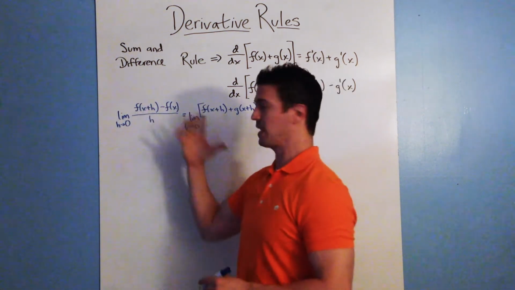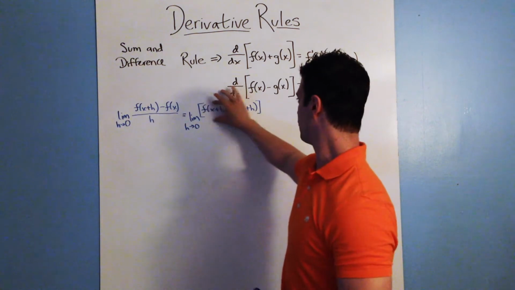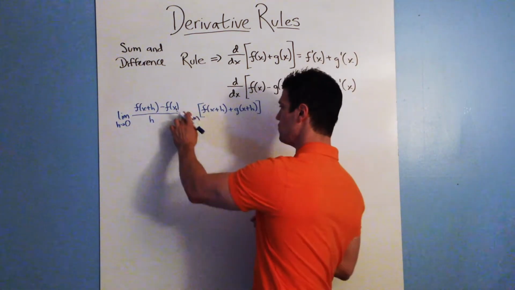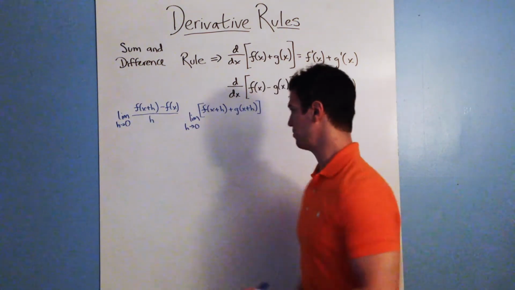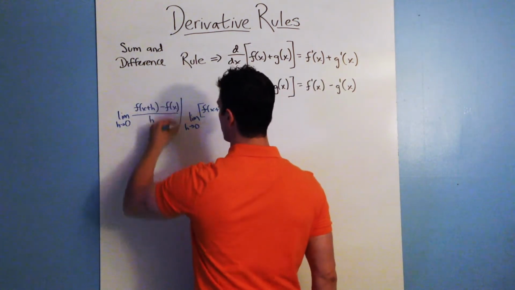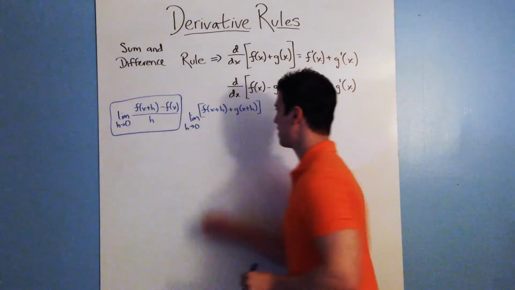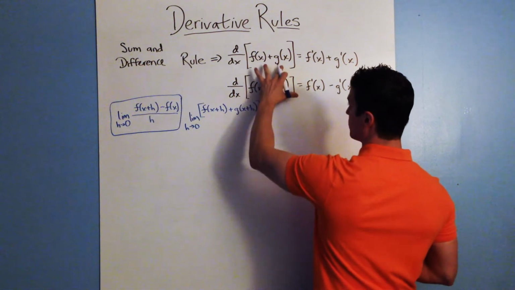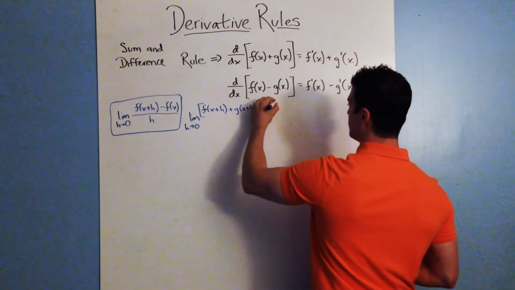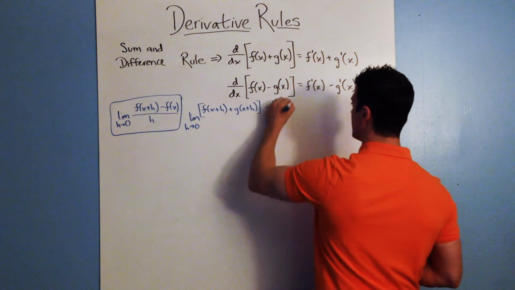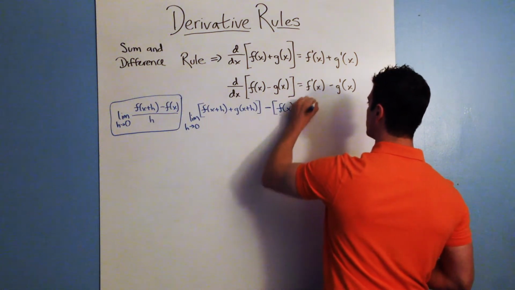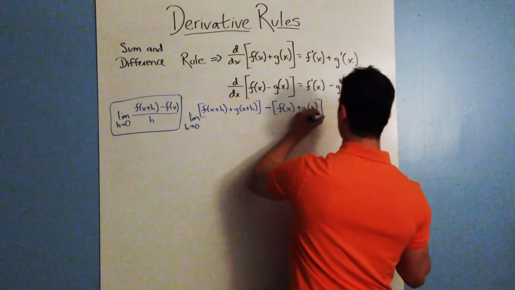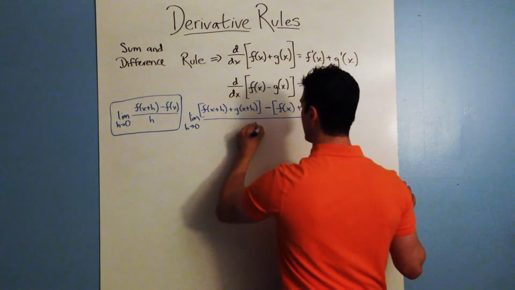Now these f of x's might get confusing, but just know that our new function is these two things added together, so don't get it confused with this f here. In fact, I'll just take out the equal sign to make it a little bit easier. So I'm going to put a box around this to separate it. Okay, so that's our first term, minus f of x. So that's just when there's x's as our input. So I'm going to put f of x plus g of x, like so. So I have this term and this term. Now I have to divide all of this by h.